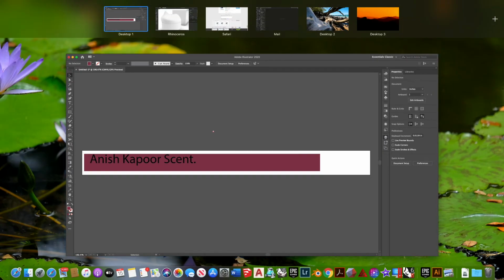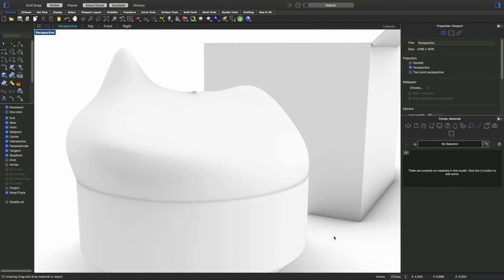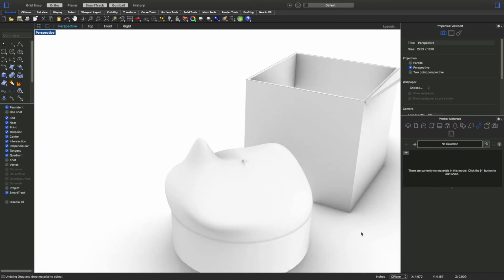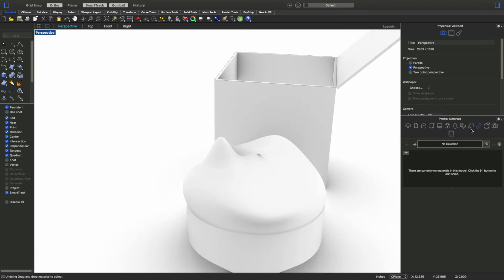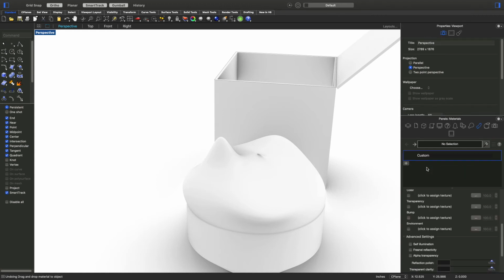So I've got that. Now I'm going to go back to Rhino here, and I'm going to apply that as a material. So materials are on the right side here if you've got a little paint tube, or you can type the word materials and it should come up. I'm going to hit the plus sign and add a custom material.